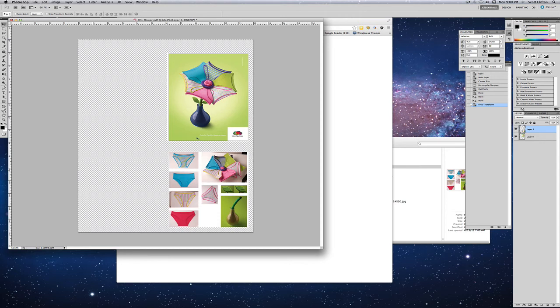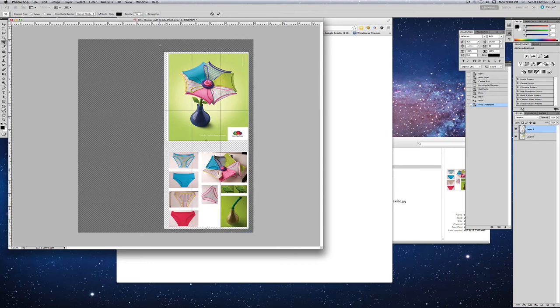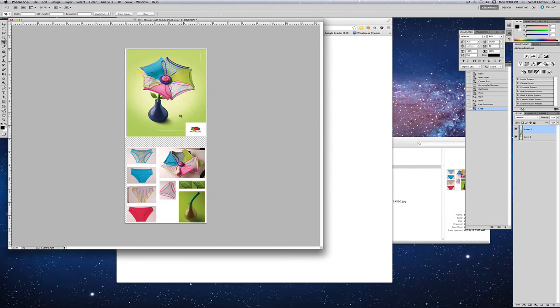I don't want the eye to draw to this before it sees this full image. So I'm going to just crop that now. If I hit C, it'll give me the crop tool, and then I can make the image surround both of these pieces. Crop it, and then I'm ready to go.